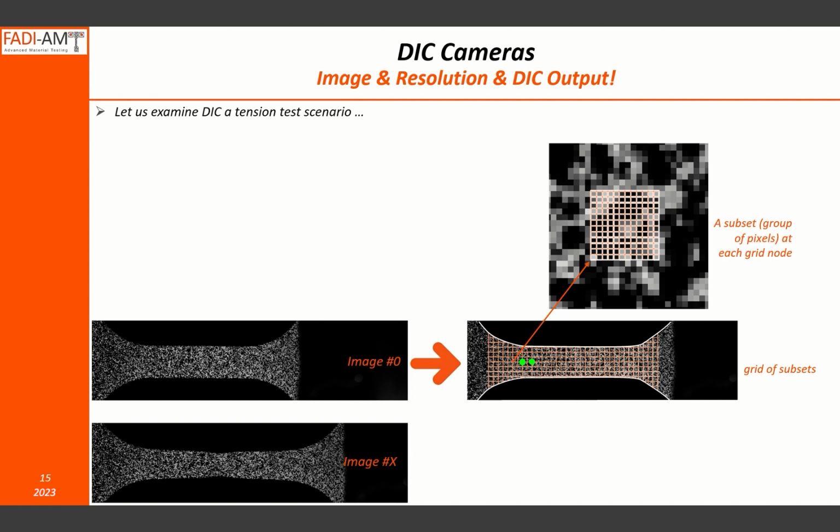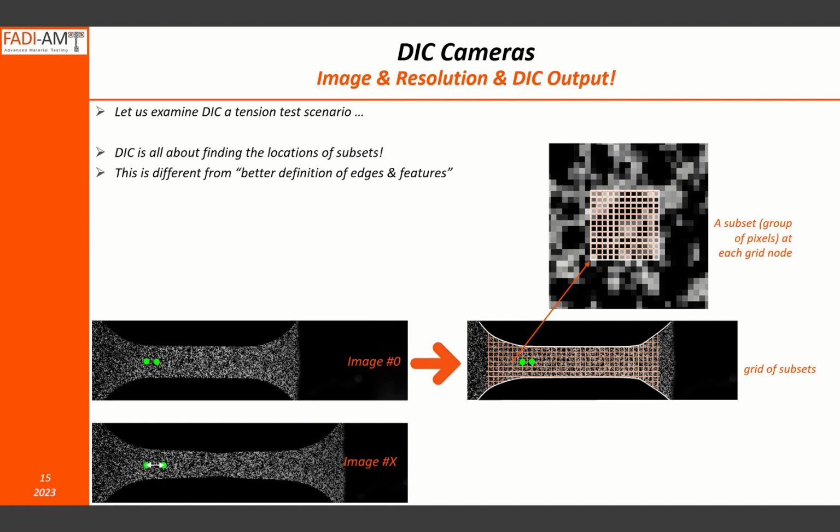It doesn't matter. If I take any 2 points, DIC is all about finding these 2 green points, which are represented again by 2 subsets, and tracking them from the reference image 0 to image X. So again, what I care about is the exact locations of these points, these subset centers. If I can find these subsets in the reference image and I find them exactly in the deformed image, I should be able to obtain good, reliable strain measurement. So at the end of the day, DIC is all about finding the locations of subsets within images.